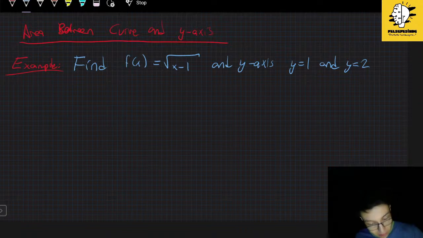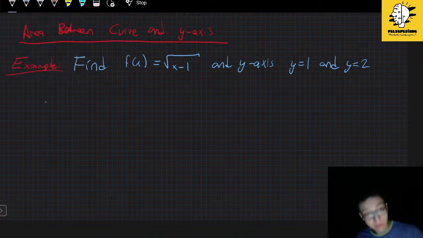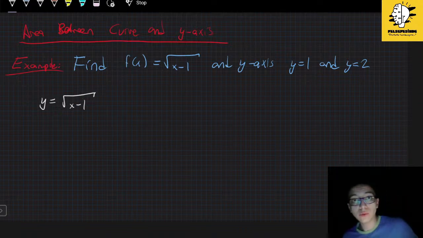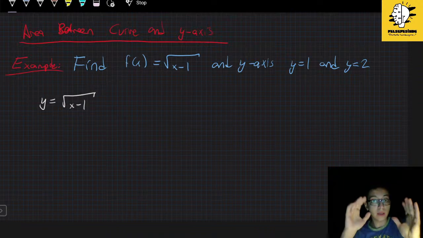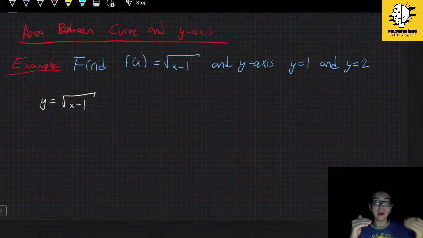But let's say for the solution parts, we have y is equal to root x minus 1, right? Do we know how to take the inverse of a function? So, Ege Hocam, if we find the inverse function and take its integral, wouldn't that be the area between the y-axis and the curve? It would definitely be.